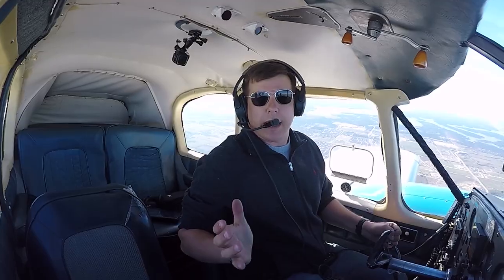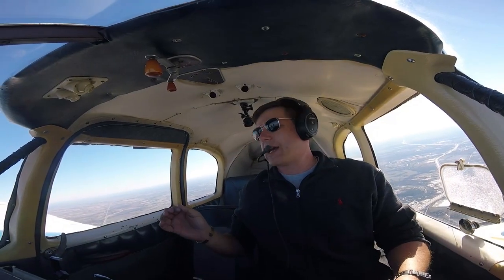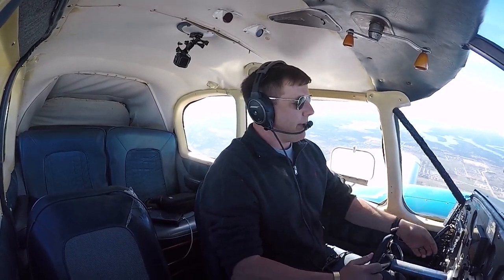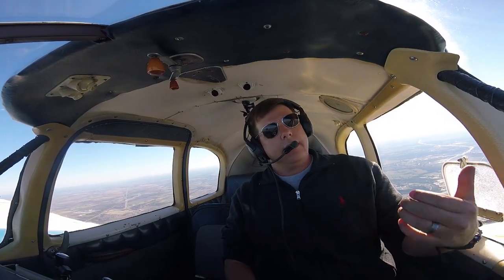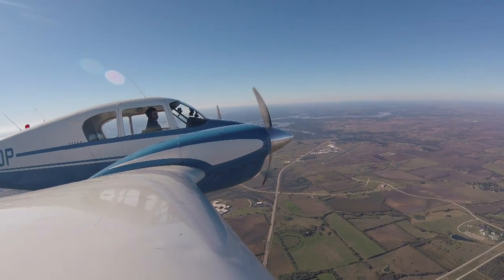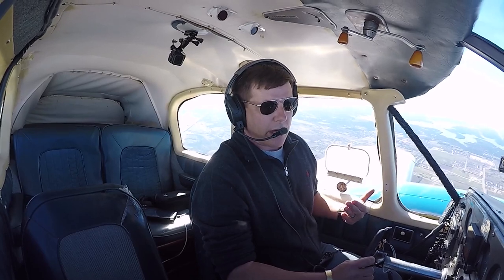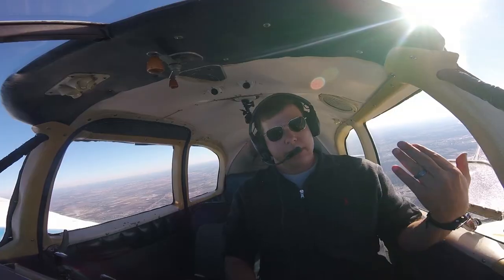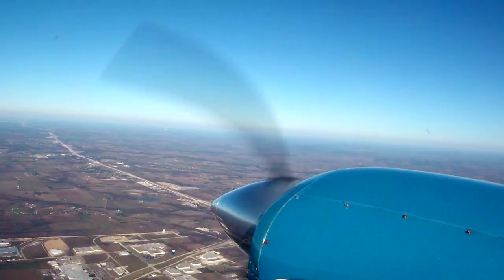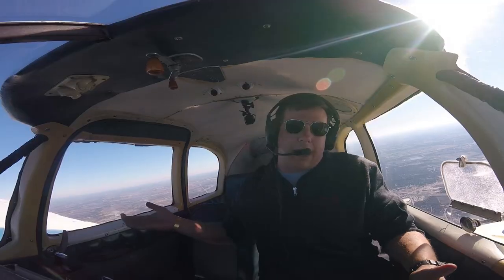The next thing we're going to do, now that the immediate action items are complete, is decide: fix or feather. The decision to fix or feather is going to be based upon what phase of flight you're in. If you're in a critical phase of flight, that decision may be made for you. But if you're at cruise, your plane is performing fine, with plenty of altitude, you can troubleshoot. Basically, that decision is also going to depend on what caused that engine to fail — was it a fuel problem, or are the pistons hanging out the side of the cowling? That makes a big difference.